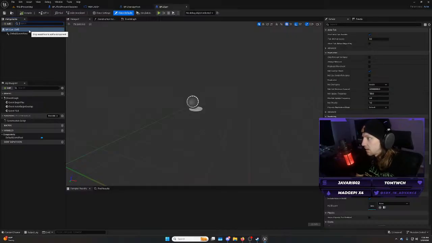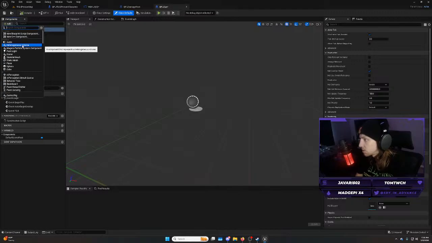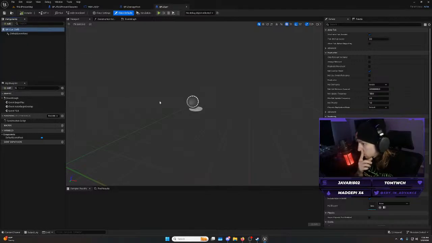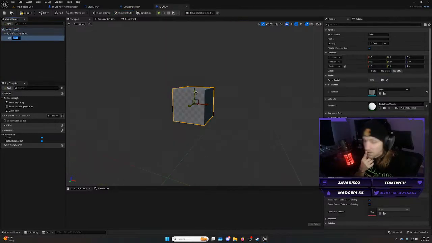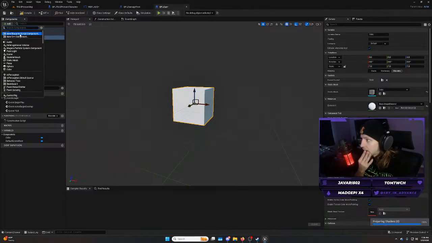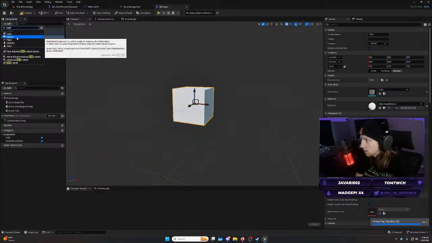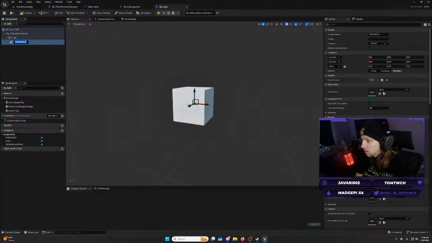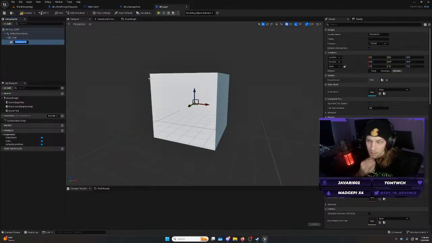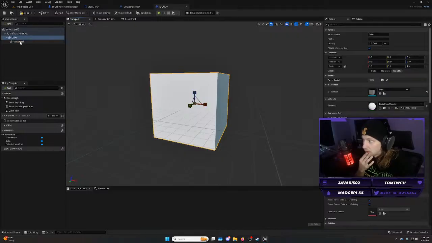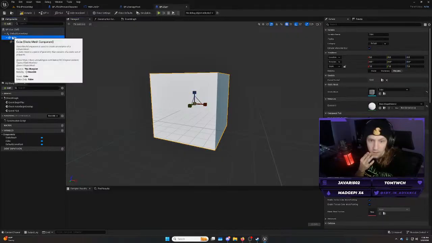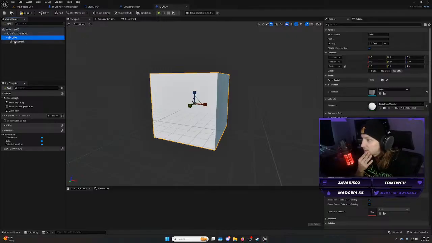Or make a shape of some sort? Cube, static mesh. That cube I have is fine.